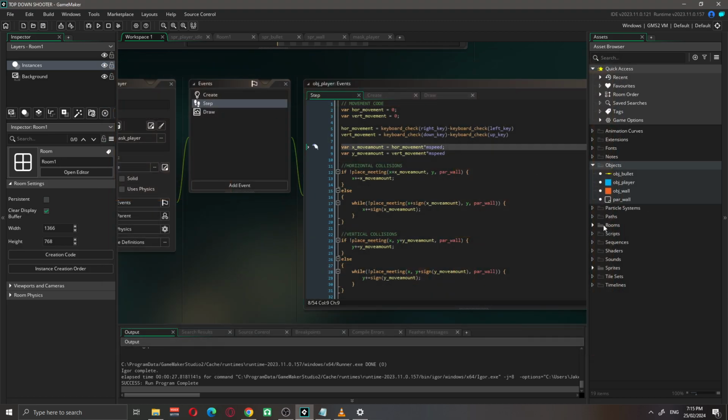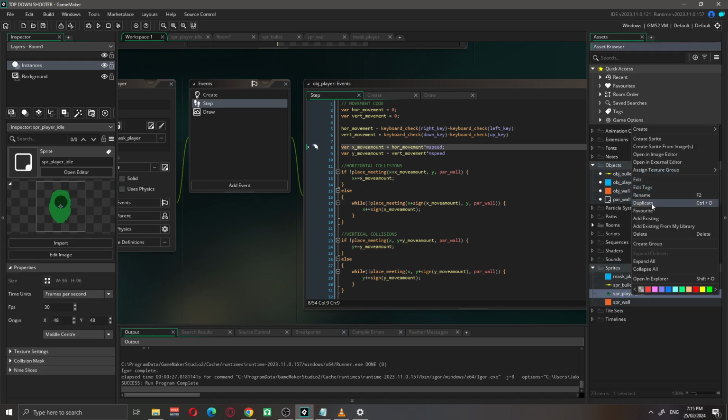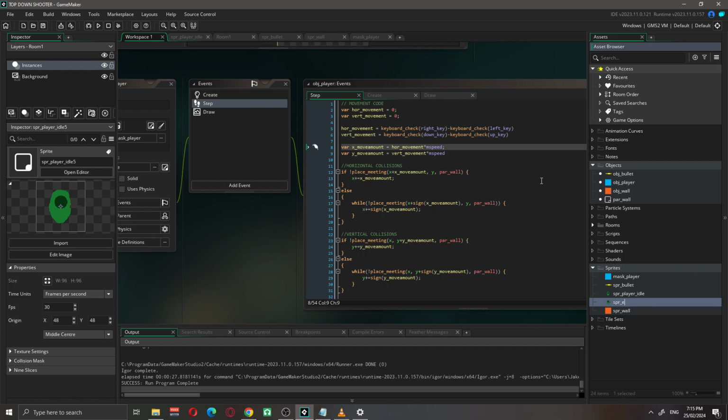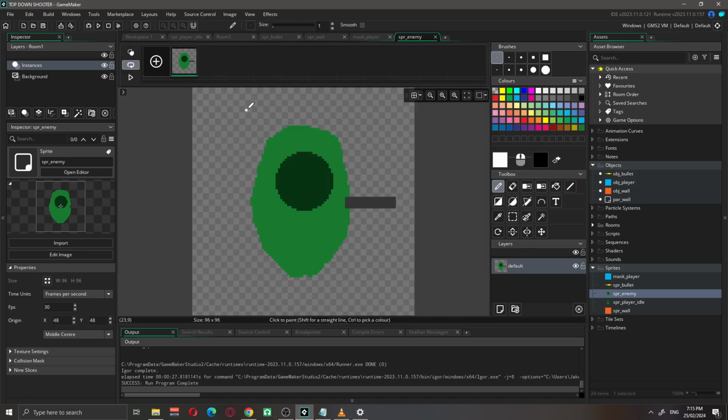First thing we're going to do is just make an enemy sprite. I'm just going to duplicate our player sprite. Call it sprite enemy. And we can just use this. We're just going to paint bucket it. Why not? It can be red. Red is a very enemy color. Actually, we're going to do orange, because I want to do blood splats at some point. So we'll do orange for our enemy.